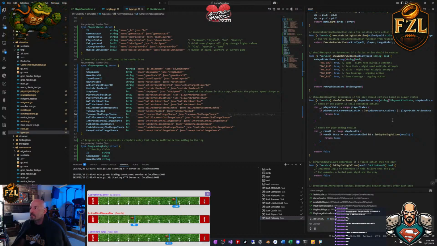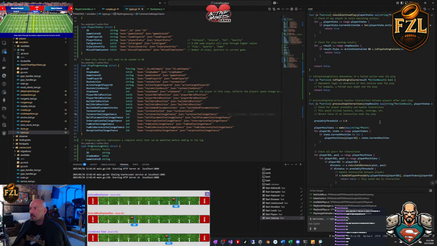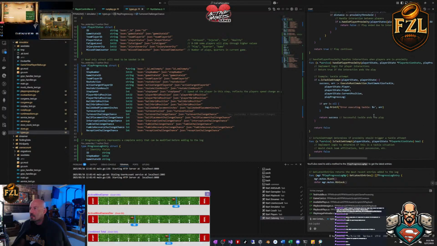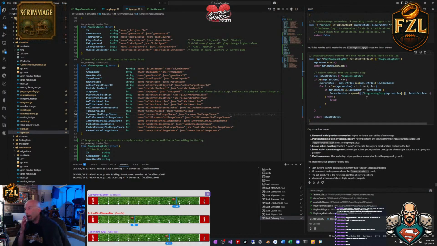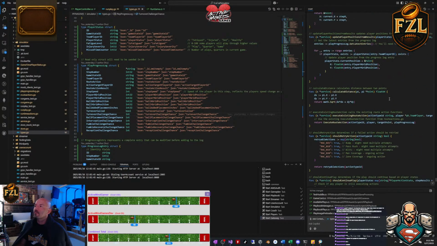Should continue play determines if the play should continue based on player states. Is play ending failure determines if a failed action ends the play. Process step interaction chain handles interactions between players. Get latest entries. Okay, what happened to all my individual function calls? I want to handle these per function, but I don't see them.